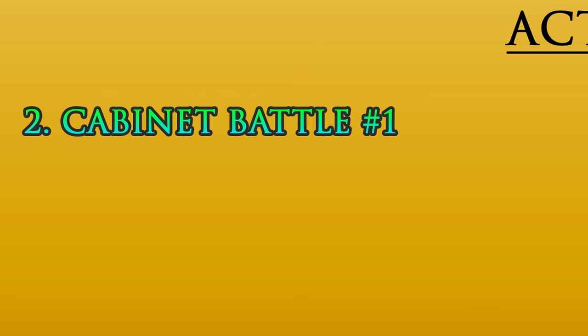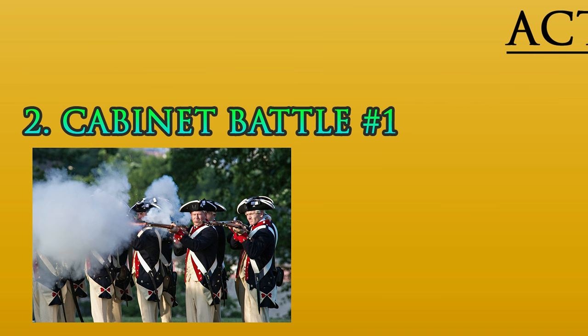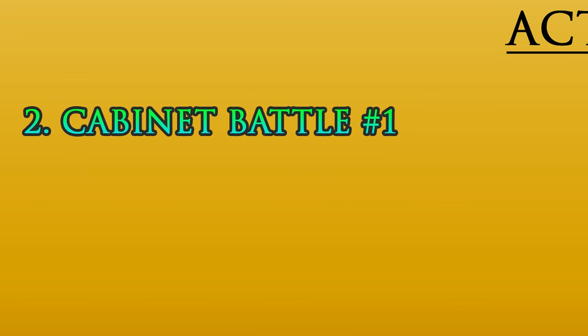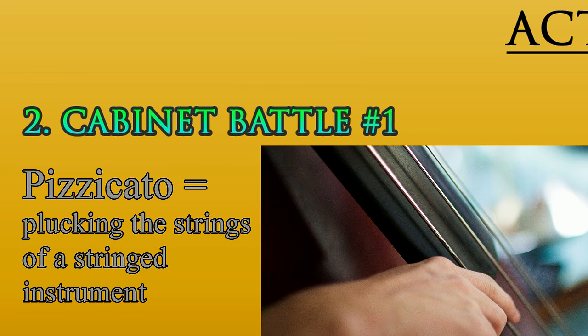In a direct mirroring of Act 1, Washington is once again warning Hamilton of a dangerous situation. But this time, it's not physical danger, but the danger of not getting his debt plan through Congress. He's urging Hamilton to get the votes. And we can hear this change in stakes in the orchestration. Alex Lacamoire places the heartbeat theme in pizzicato strings, which are a lot less menacing and which we previously associated with the cautious Aaron Burr.